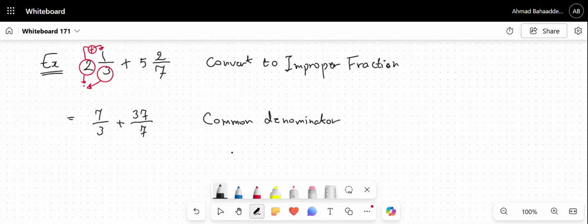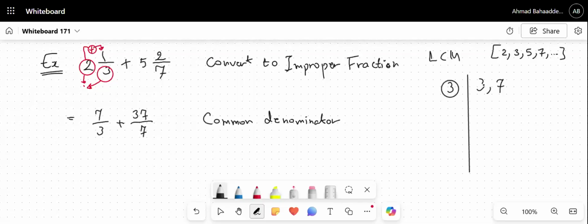To find the common denominator, as we explained in the previous videos, we can find the least common multiple in this way. We take the two numbers and we try to apply the prime factors. If any of these is divisible by the first prime factor, then the second, then the third, then the fourth. The first ones are 2, 3, 5, and 7, and the rest of the prime factors are not very important. So we start with 2. None of these two numbers is divisible by 2. Then we start with 3.